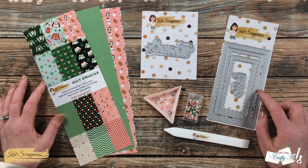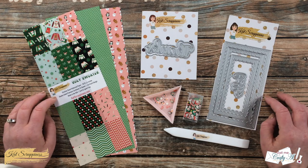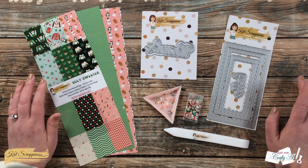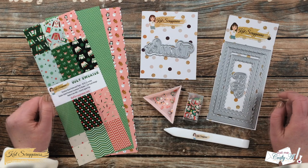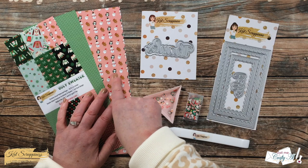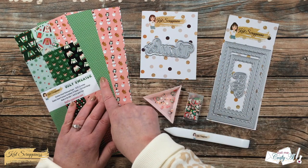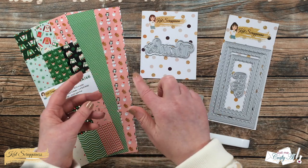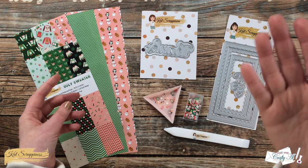In front of me are the main supplies I'll be using; I'll let you know during the voiceover if I add any more. For my dies today I'm using the thanks sentiment with shadow die and the reverse scallop with hello mini slimline die set. For pattern papers I chose two pieces from the Ugly Sweater slimline paper pad — one with little penguins and Santa Claus faces, and a green and white polka dot as almost a solid. I also have a piece of slimline acetate, three and a quarter by eight and a quarter.